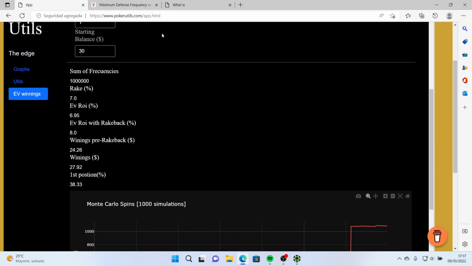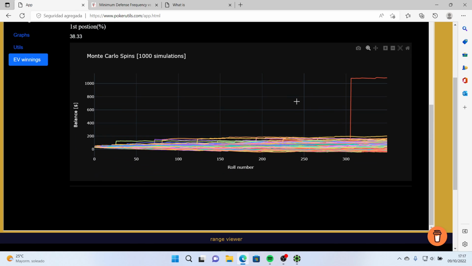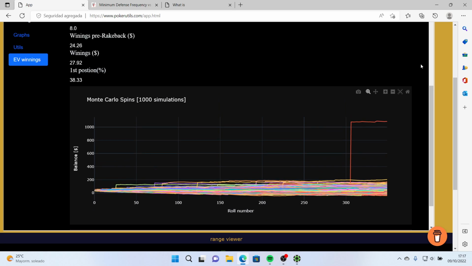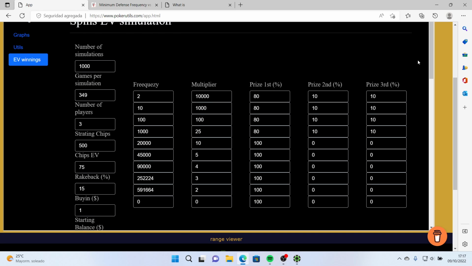Or you could do it in a month, or whenever you want. And 1% of the times you will win 1,000. 10% or 15% of the time you will lose your money, or more. Well, around that, and you can know what to expect.